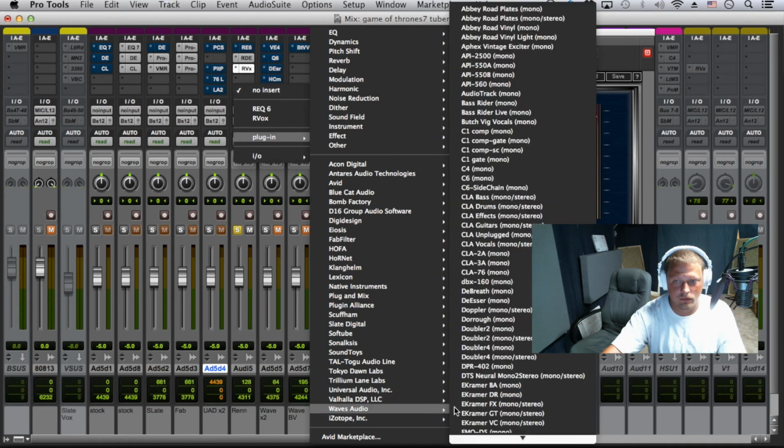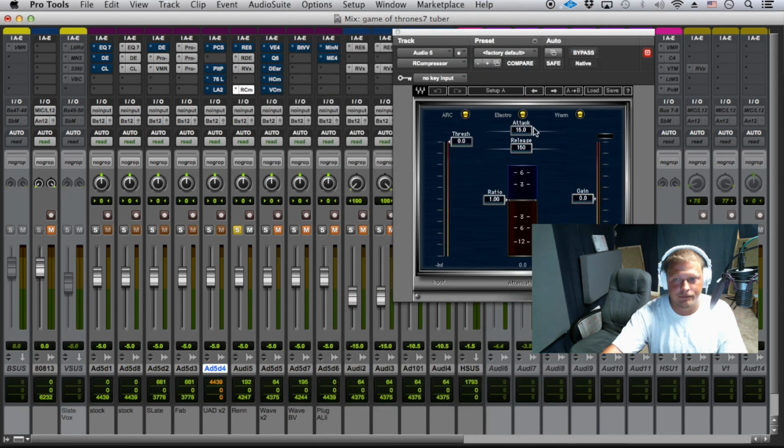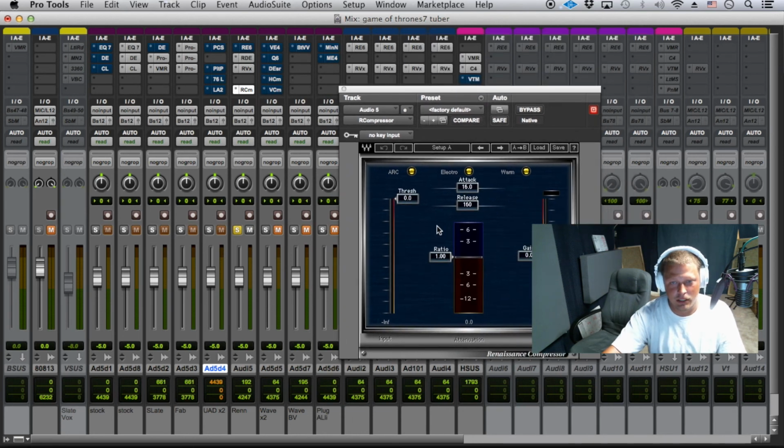Yes. So, the R-Comp looks similar because it's blue, but you have some options. Manual or arc, which is their patented something. Electro or opto. Warm or smooth. Maybe it says wham. Anyways, threshold, ratio, gain. So, same stuff here.